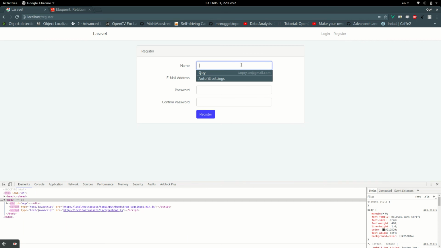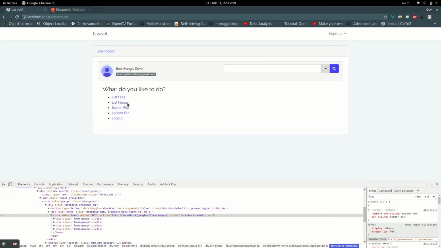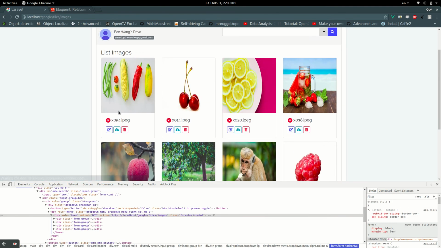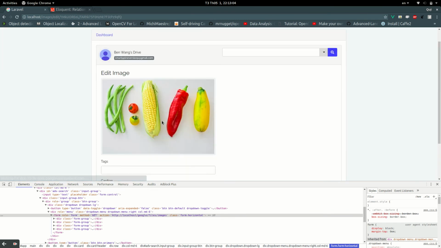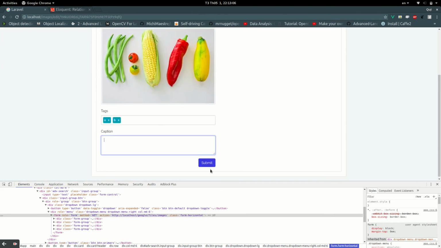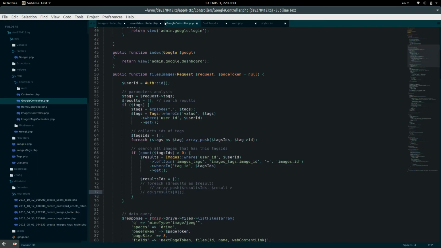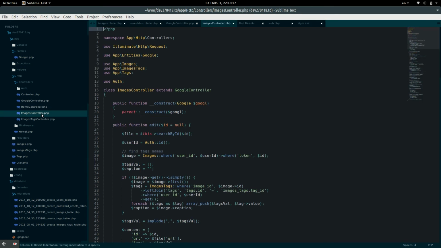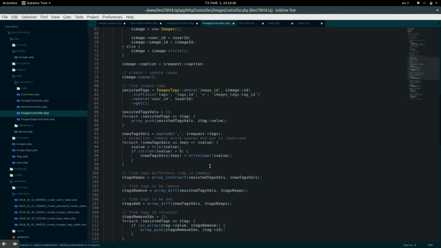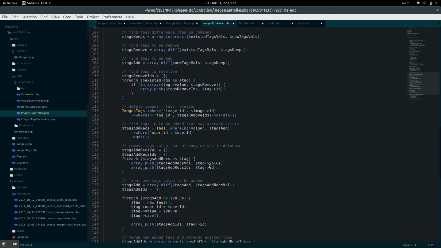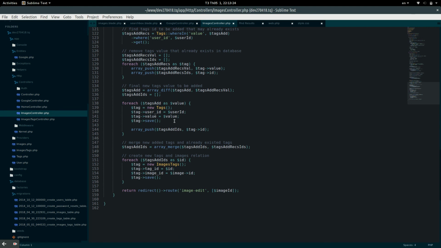Restore. Okay. IP. And this image. Let me check the image controllers. New tag. Okay.